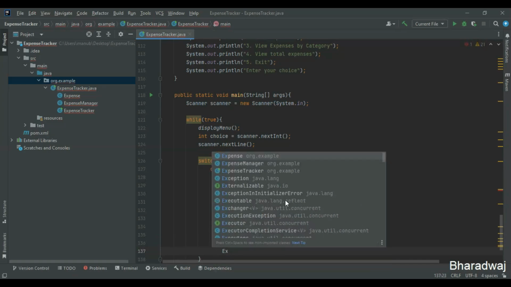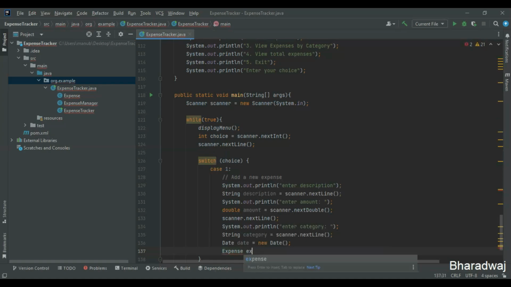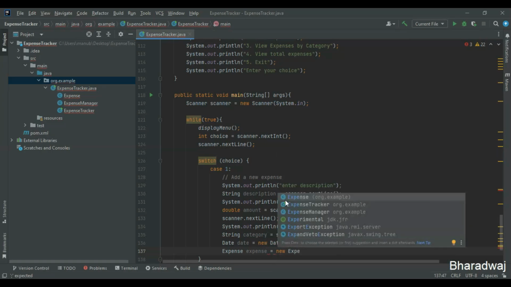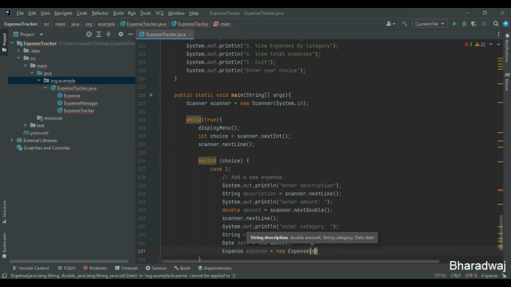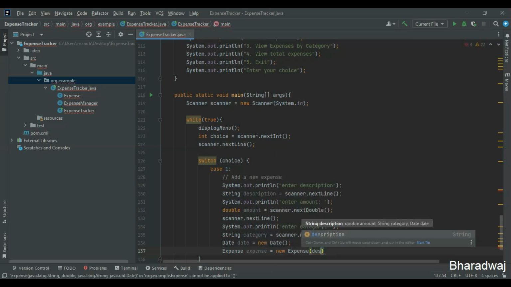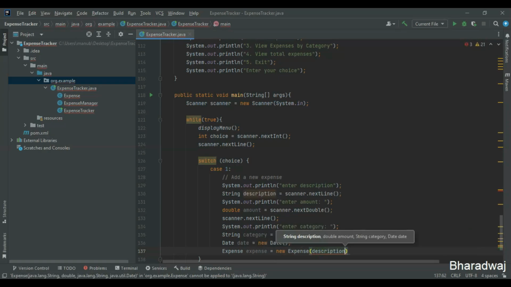How can we create the expense object? Let me give expense, simple. Give new expense of description, amount, category, and this one date. Description, amount, category. Finally, this is completely fine.